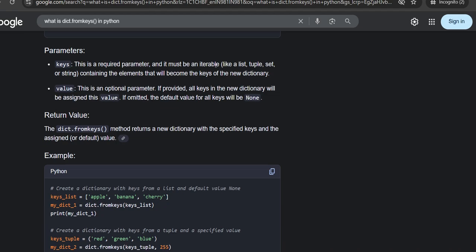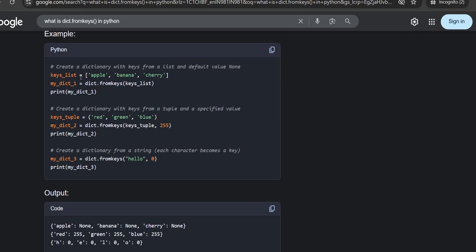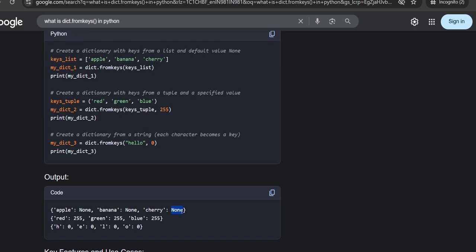It takes the keys, which can be a list, tuple, or string, containing the elements, and the value is what we define. For example, if in that key list we have not defined any value, the output will be None. And if we have defined a value, say 255, it is assigned to all. If we give 0, then that is also given.